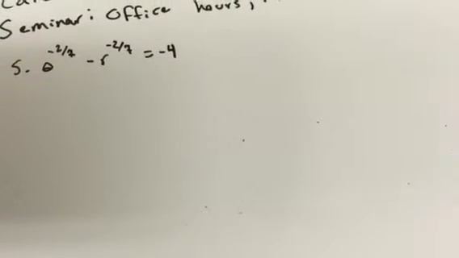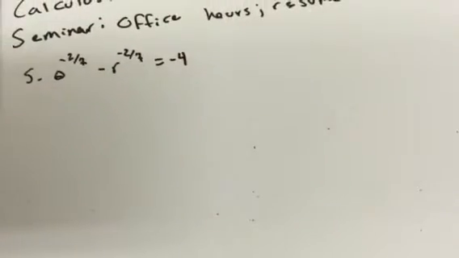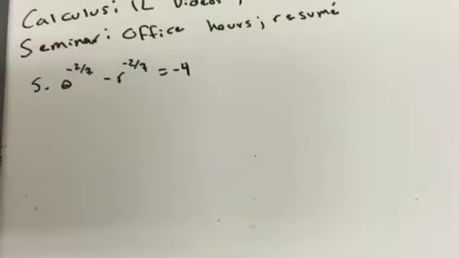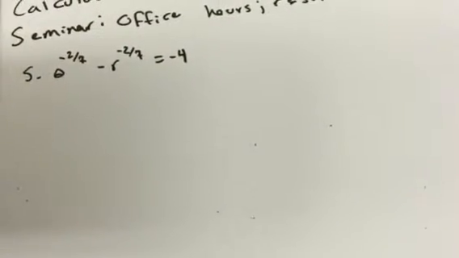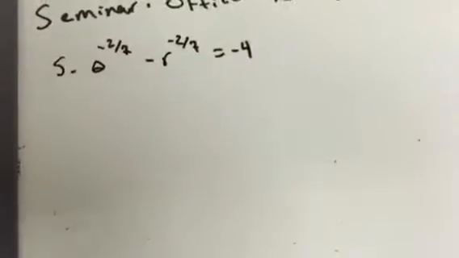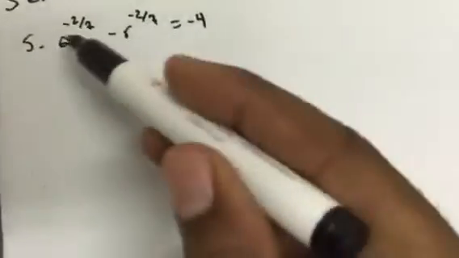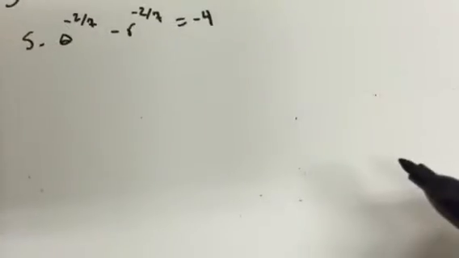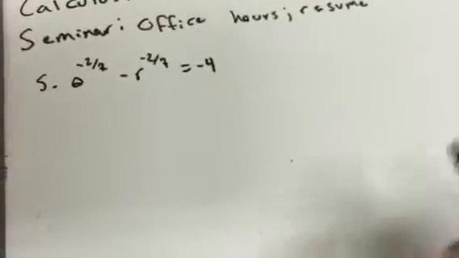So as you can see, the r isn't by itself already, so we're going to need to get it to one side of the equation, and we're going to have to solve for dr/dtheta. And this process is called implicit differentiation. We are going to be using the power rule on all three parts of this equation. So let's go ahead and begin.